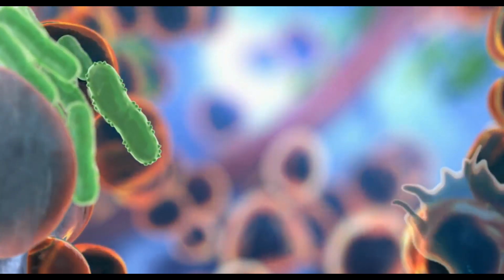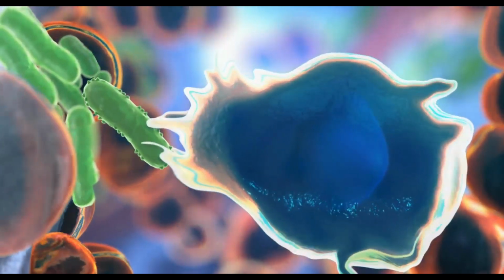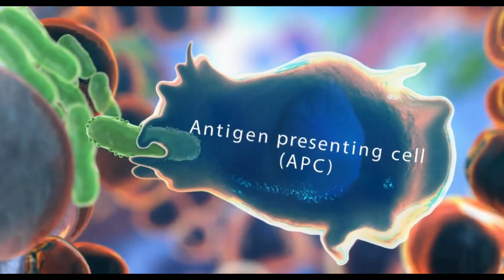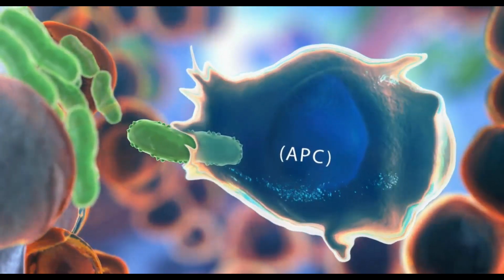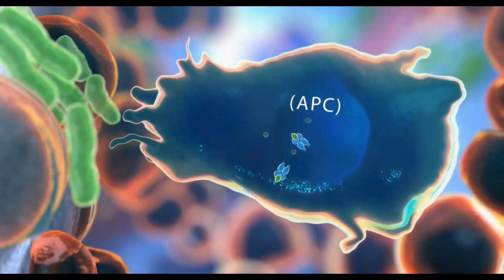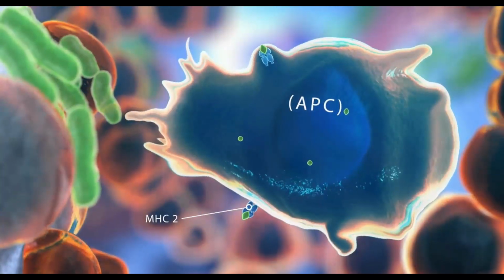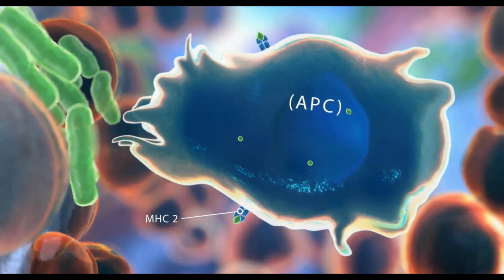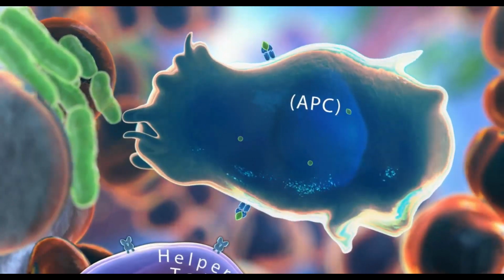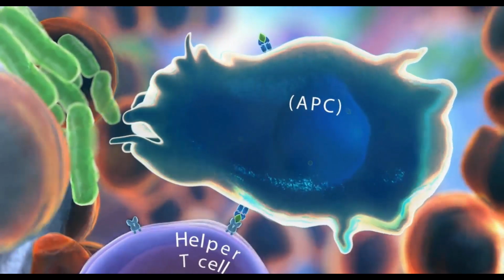If the pathogen has not invaded a body cell, defensive cells, including B lymphocytes, phagocytes, and dendritic cells, known as antigen-presenting cells, or APCs, consume and digest the invader. Fragments of the pathogenic antigen are attached to a second version of the MHC identifier, MHC2, which is inserted in the APC's cell membrane. These cells expose the antigen in a way that activates helper T cells, which in turn promote a higher level of adaptive immune response.